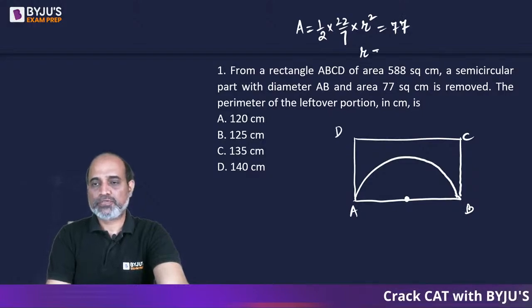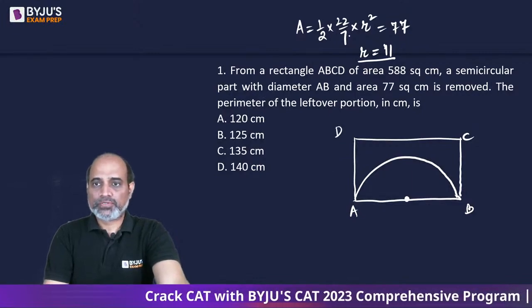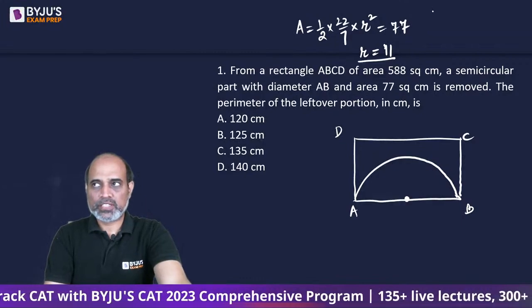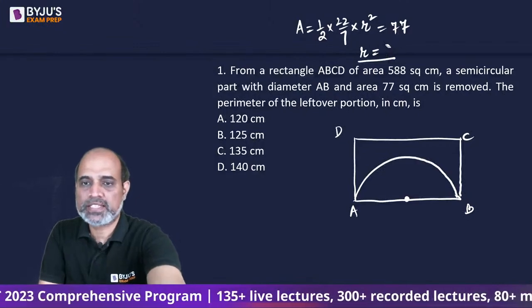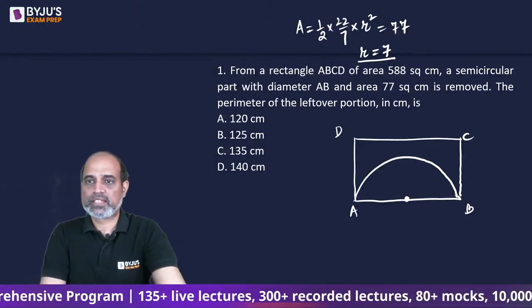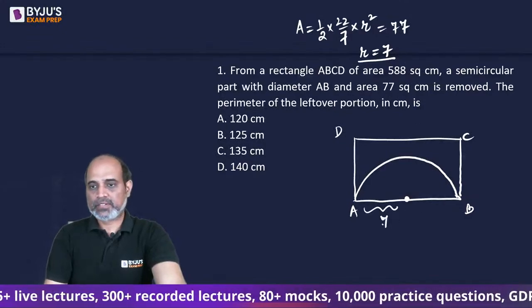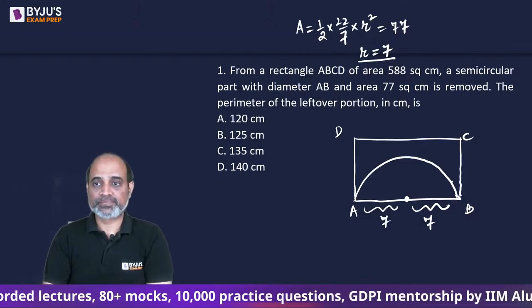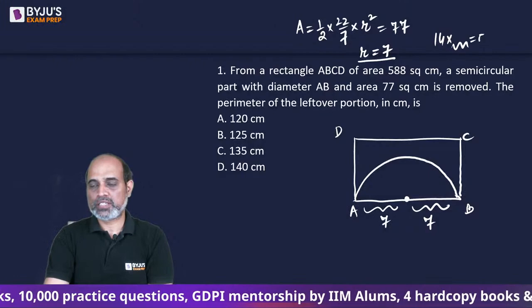So from here, if we solve, we will get the value of r is equal to 11, right? So we have r is equal to, so 11 goes away, 2 goes away, 7 into 7. Okay, fine. So r is going to be actually 7 and not 11. 11 will cancel out, right? So the radius is 7 here. So that means one of the sides of this rectangle is 14. Now, we need 14 into what number results in 588.